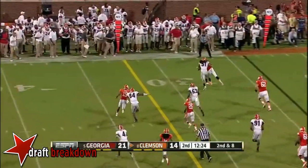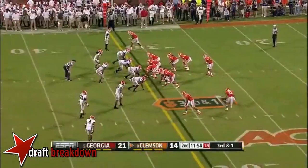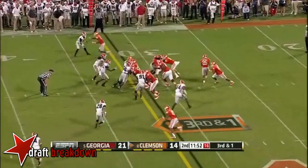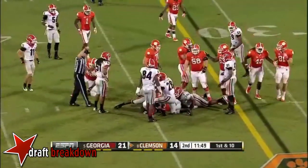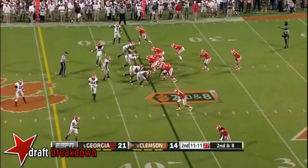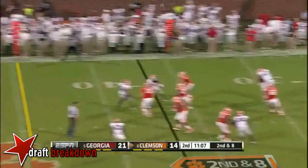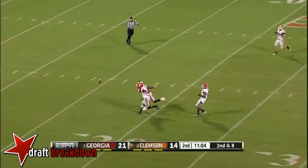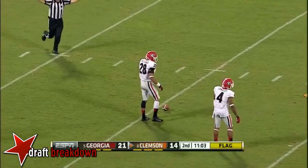Play action, beautiful fake, and they throw it to Daryl Smith. Boyd keeps it for the first down. Chad telling us it'll take a special situation to ever leave Clemson — he and his family are very happy. Downfield, long throw and in — complete, but a penalty flag against the young men.